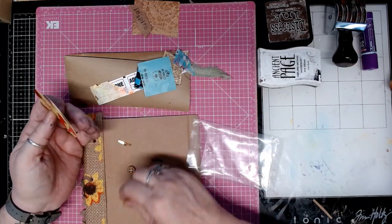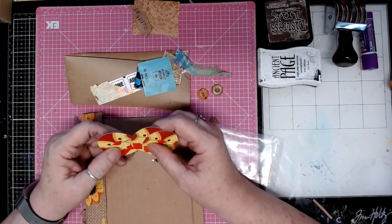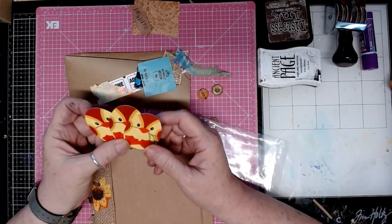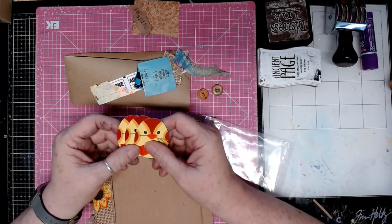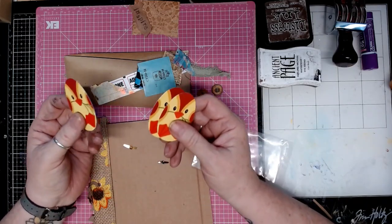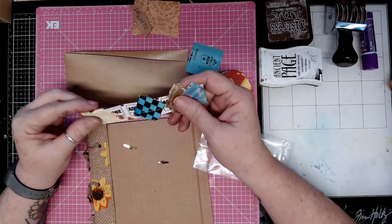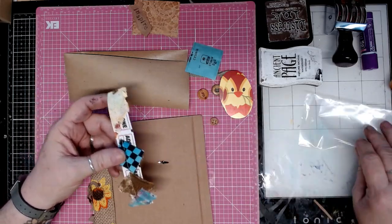Three little buttons. And these three little chicky playing cards. These are crazy. Why did I choose these? So the same thing with this. This just doesn't go with me or my style. So we're going to just play around here.